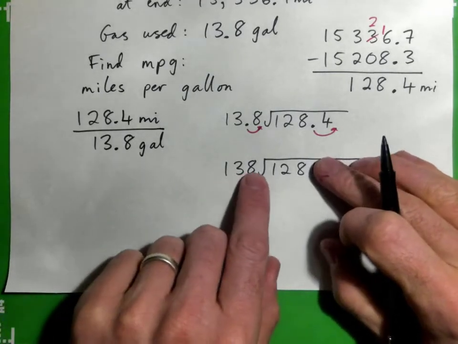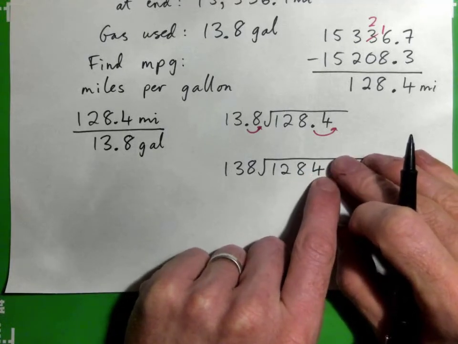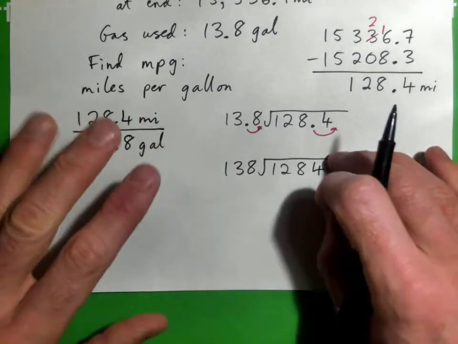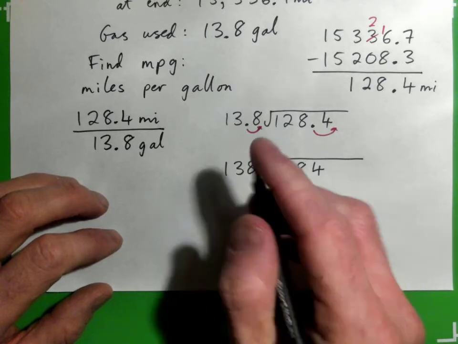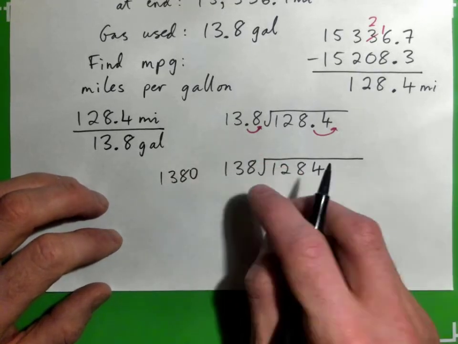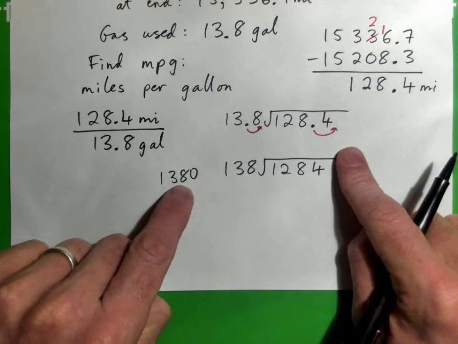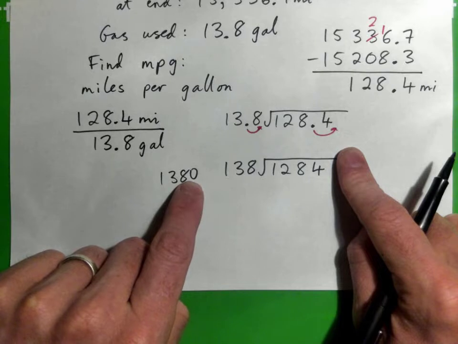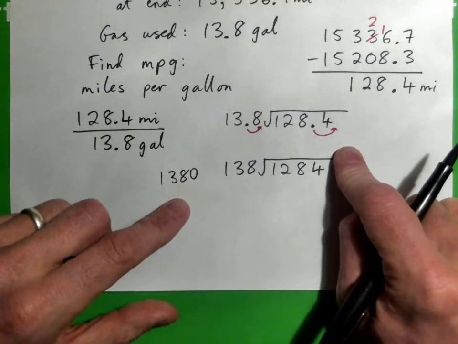Okay, so 138 won't go into 12. It won't go into 128. That's too small, but it might go into this. Take a guess. Well, hold on a second. The one trick you can think of is what's 138 times 10? It's 1380. If you times it by 10, you add a 0, right? So 10 of these guys would make that, right? So is this number close to that, do you think? 8, or how about 9, I think would be a good guess.